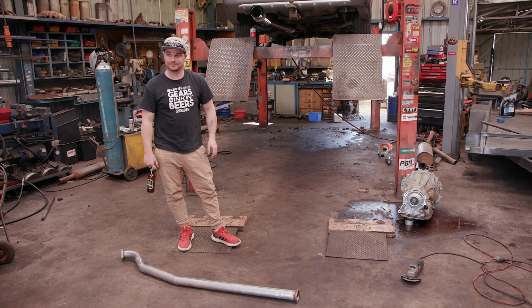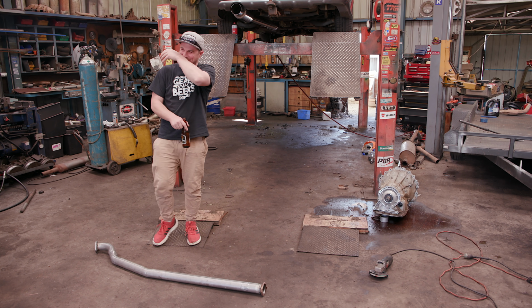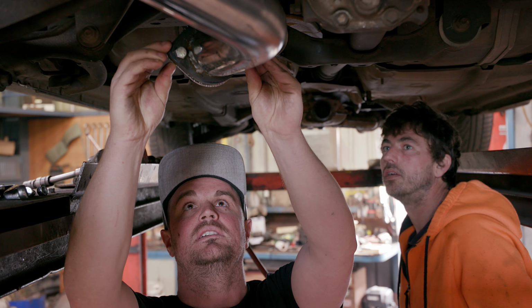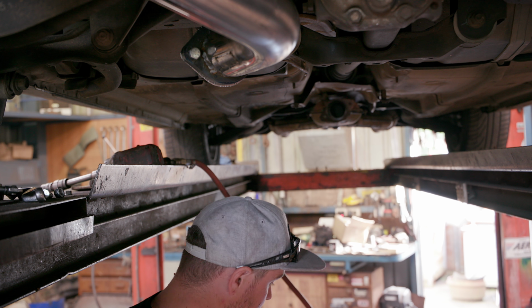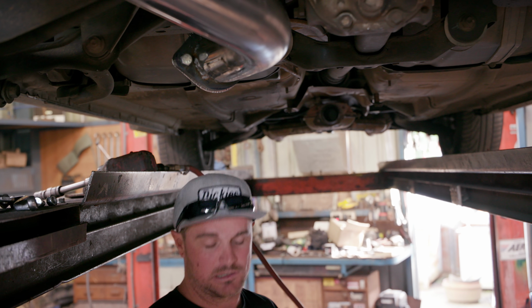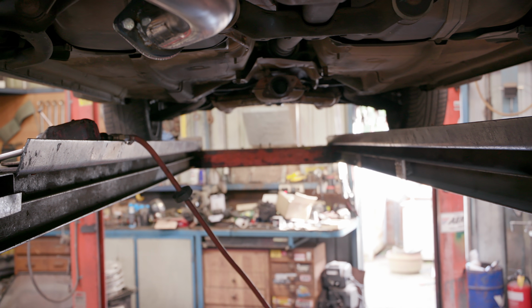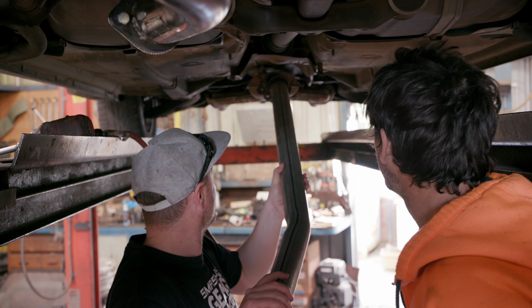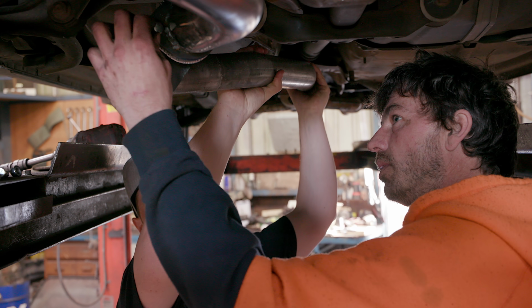And has a couple of flanges. Never gets old. Yeah, right, just like that, and it's in line, just like that. And now we're ready for the installation. As I said before, installation is always reverse of removal. And it is nice and cold now, it's not too hot. So on the ball joint first, that'll hold that up right, should.